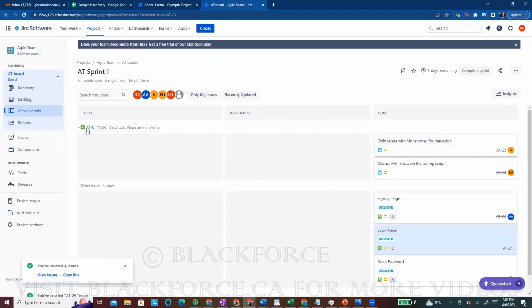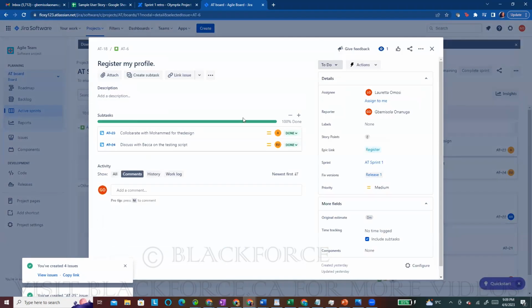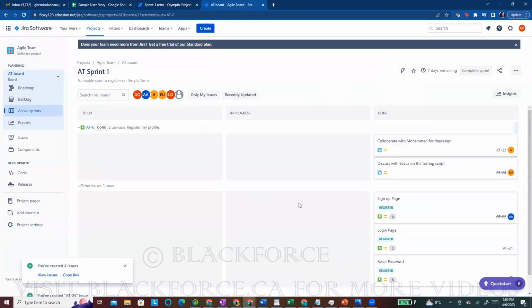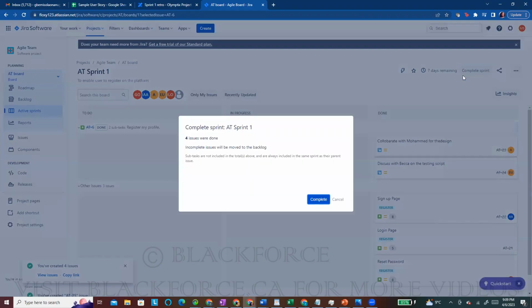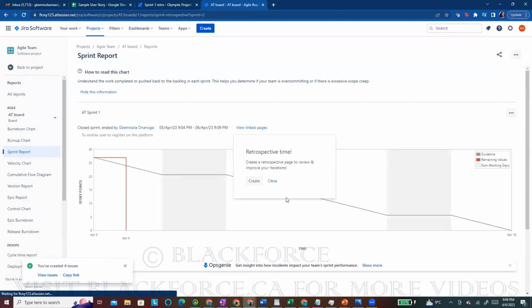When everything is completed like that, you close the sprint, complete sprint, right? This is that burn down chart. But because we used only 2 days, it just went this way, right? Everything was completed April 6th, right? But normally it will burn down, right? And you can use that to show how your team works.